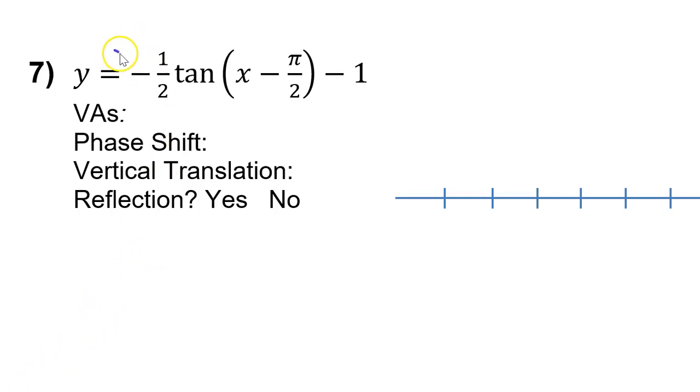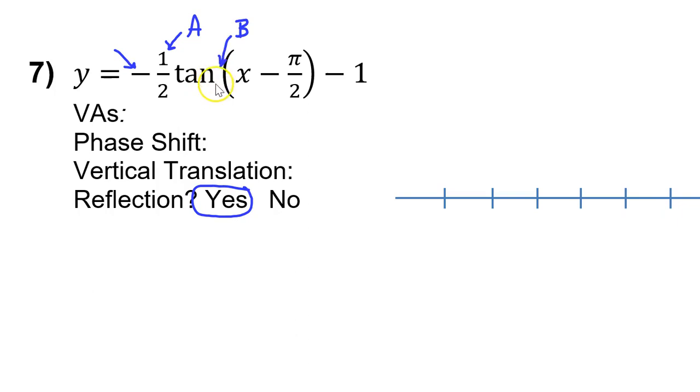Okay, first thing I see is this negative sign right here. That means that yes, we have ourselves a reflection. So that's going to be fun. Also, this is the A value, which is going to affect the stretch in a way, but we'll worry about that later. The B value would normally appear right here.